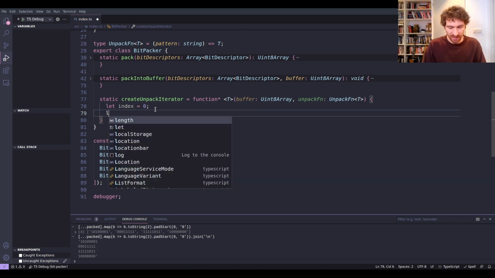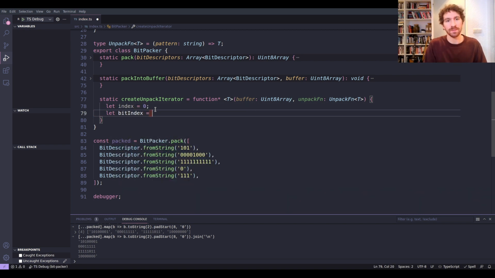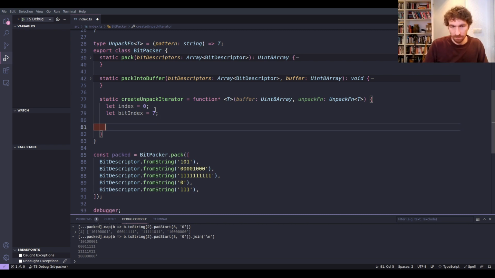We're going to have an index, and we're also going to have a bit index, just like in the pack into buffer, right? Because we're going to get this buffer, and the bits are packed from left to right in each index, and we can read out eight bits at a time, and then we need to go to the next index, and then we'll set our bit index up.